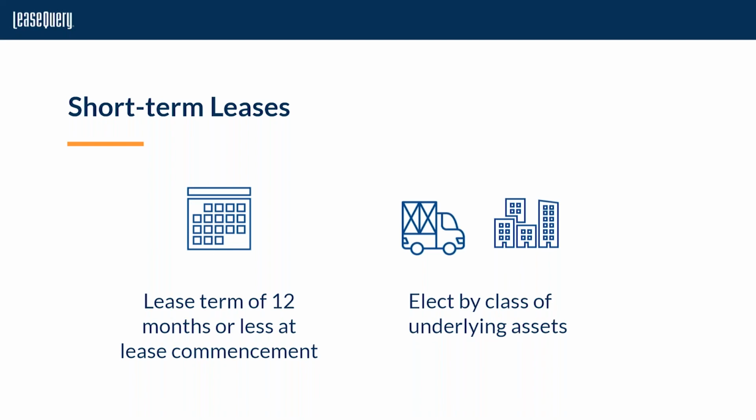You can elect to keep short-term leases off the balance sheet. However, this is not to say that short-term leases don't have to be accounted for under ASC 842. They are still required to be disclosed, and you will still need to calculate them under straight line expense, regardless of whether you made them short-term and decided to keep them off the balance sheet. Again, this type of expedient is an accounting judgment, and you would want to communicate this early on with your auditors.